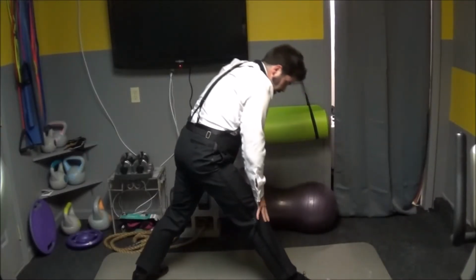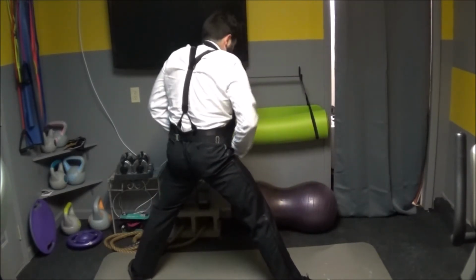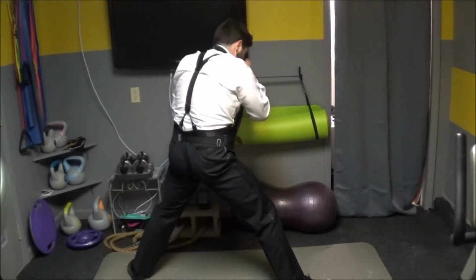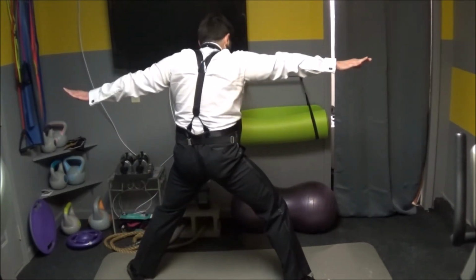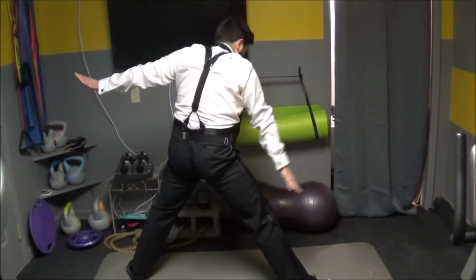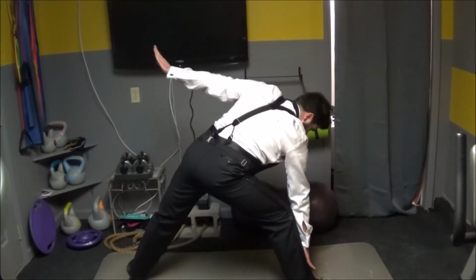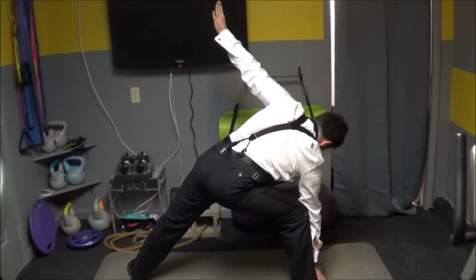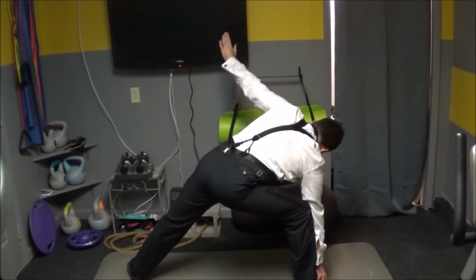Now we're going to come back, straighten this leg out. This foot turns sideways. We're moving into our Warrior Two. Arms are straight out. Again, we're going to start first, keeping this leg straight. This arm slides down the leg, touching the toes. The back arm goes up facing the ceiling. 10 to 15 second hold.